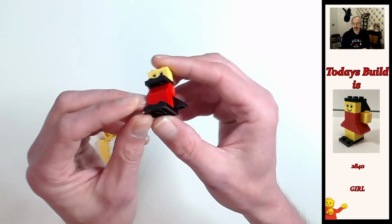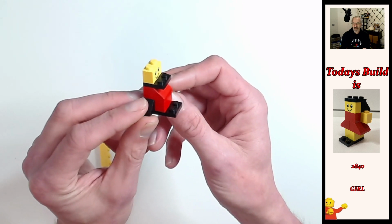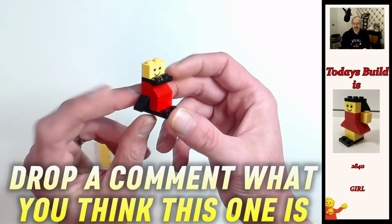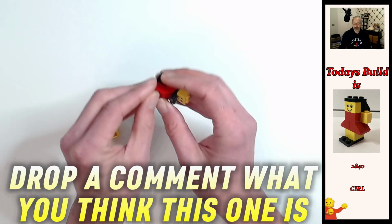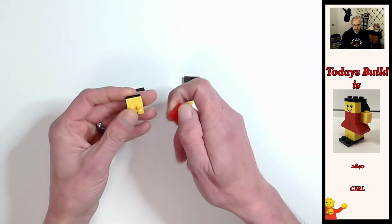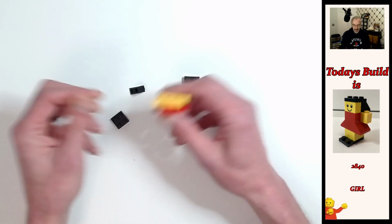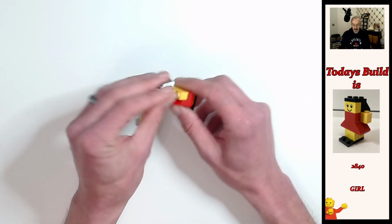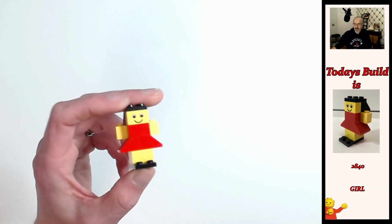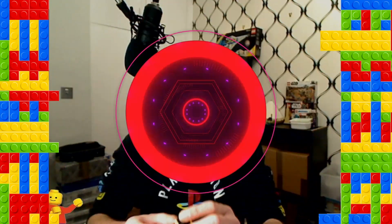Now then, apparently that is what's on the front of the poly bag of the three builds, is this thing here. Honestly, I don't know, but the build of the girl is probably the best one out of the lot, in my opinion, because that's basically what it was supposed to be in the first place. And I guess you're just grabbing for straws, as it were, to try and get another build out of that particular set, you know. So yeah, comments below. There you go, there's the girl. Perfect, really cool little build. And for the parts that you got from it, it's not too bad. It's not too bad at all.